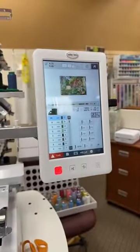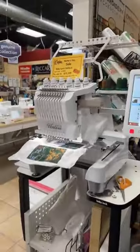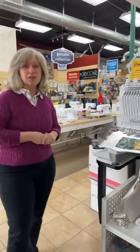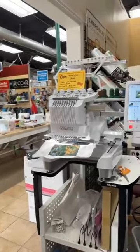So this is a really great way to get through your embroidery really fast. So nice for those of you that have a home business, or if you just like to do a lot of embroidery and you want to get it done quickly, you load up all 10 threads at once and away it goes, and it doesn't stop for you to change threads. So that's really a nice convenience feature if you want to get stuff done quickly.